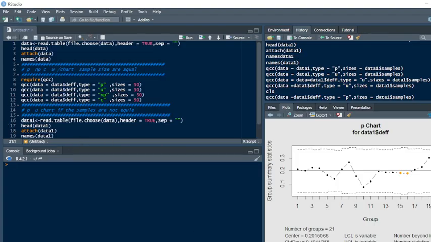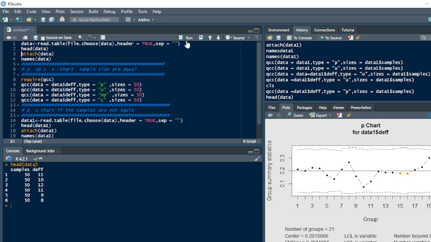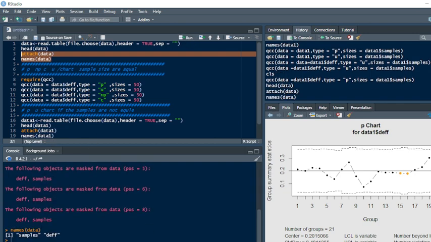First, I'm going to upload my data from my desktop. As you see here, the first data have an equal size of 15. I have just the header of the data.